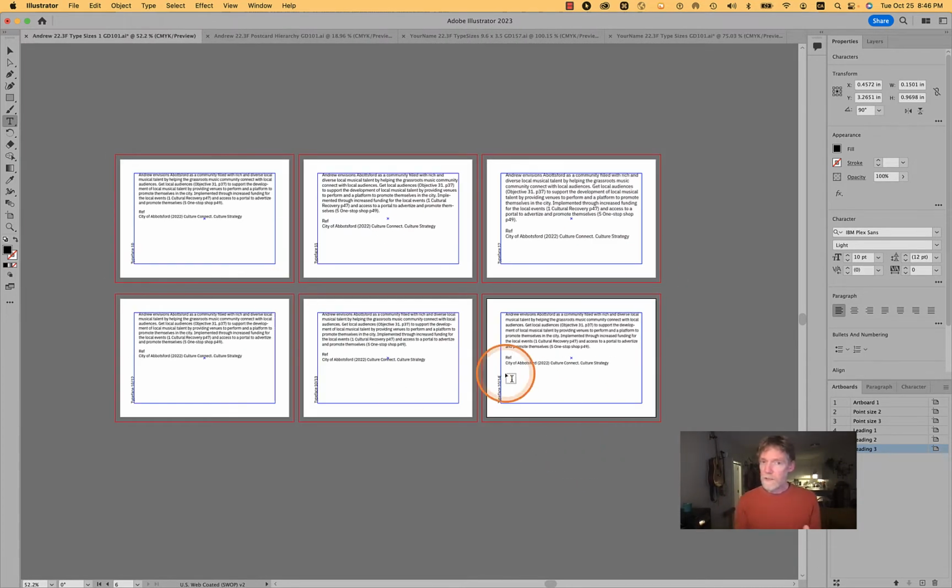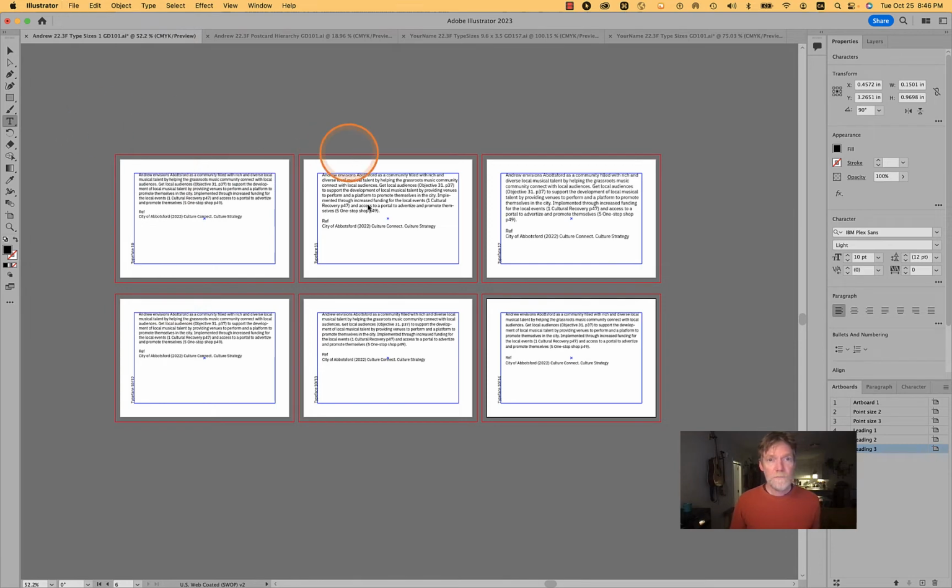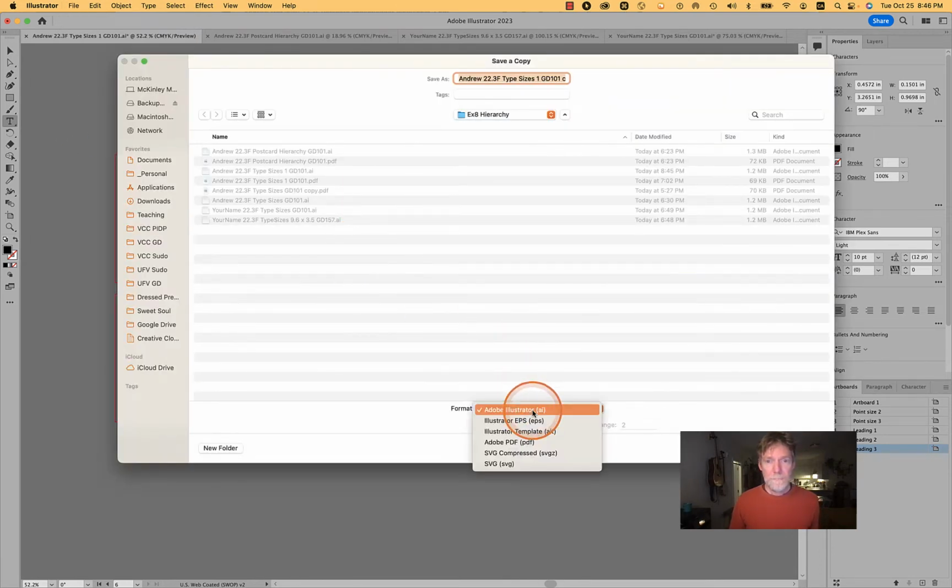Once you've looked at it and you've chosen your point size, you're going to save the whole thing as a PDF. So save as a copy, PDF.